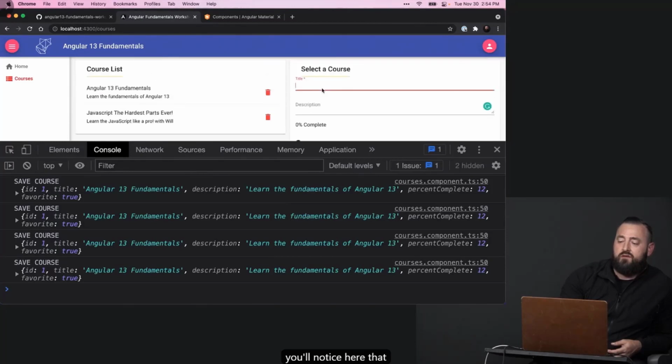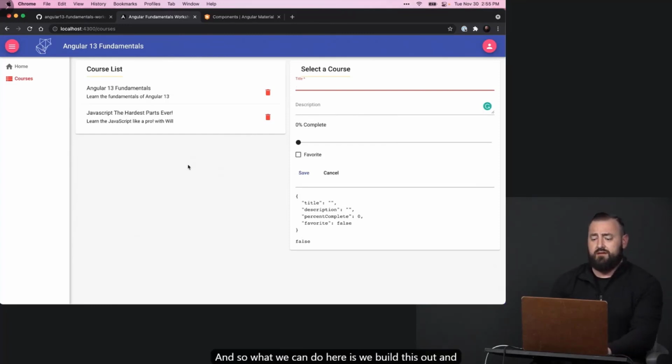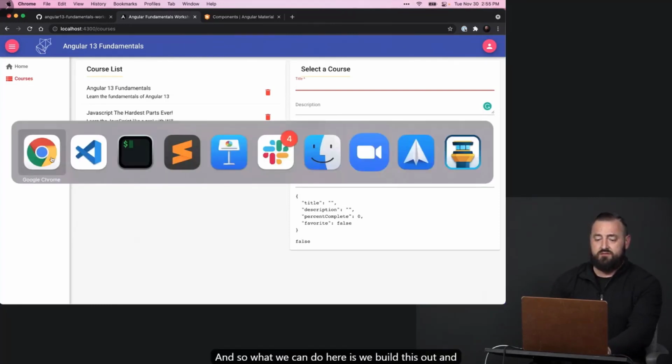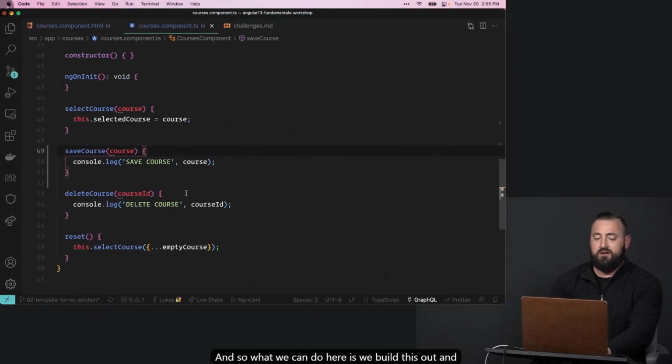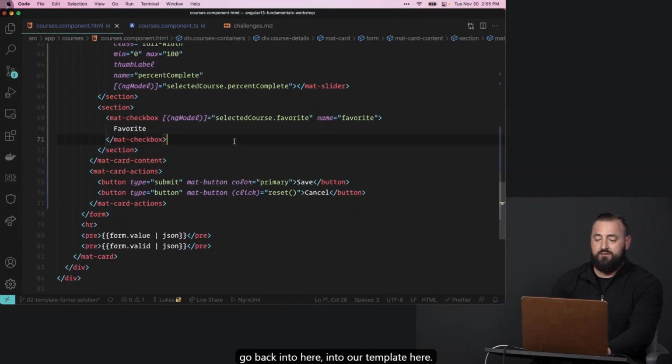And you'll notice here that this is in an invalid state. And so what we can do here is build this out and go back into our template here.